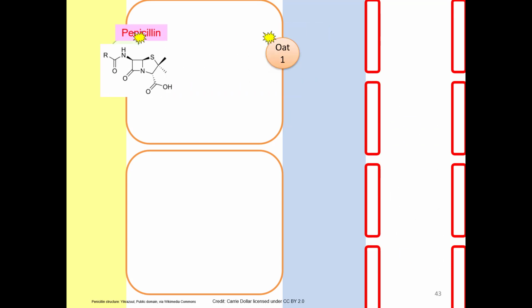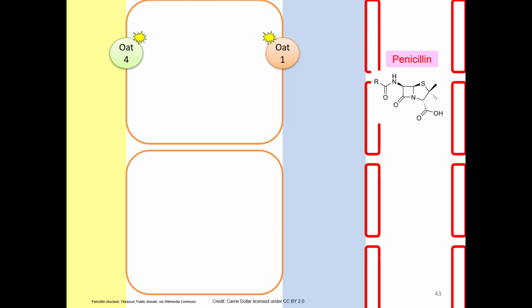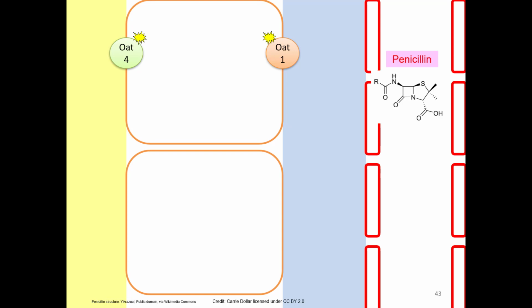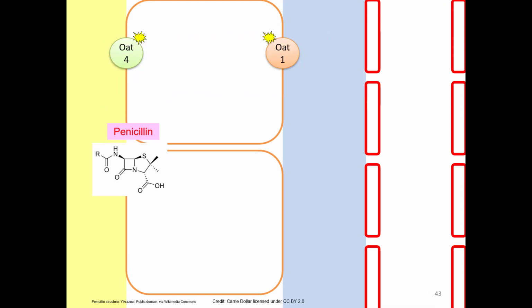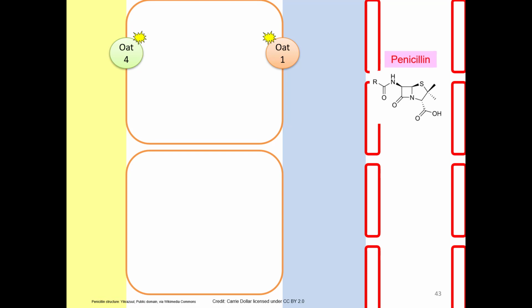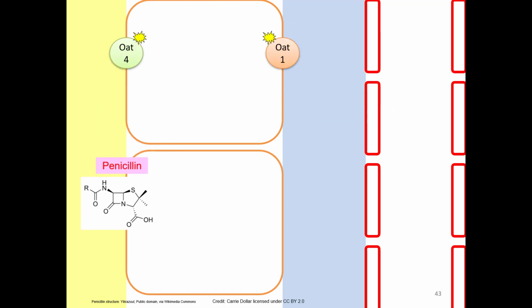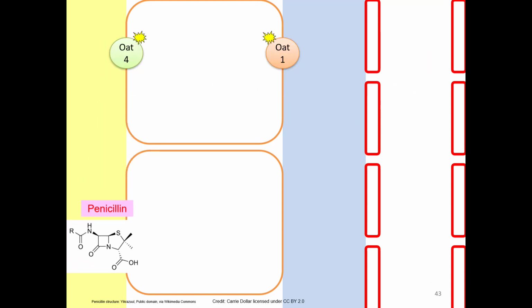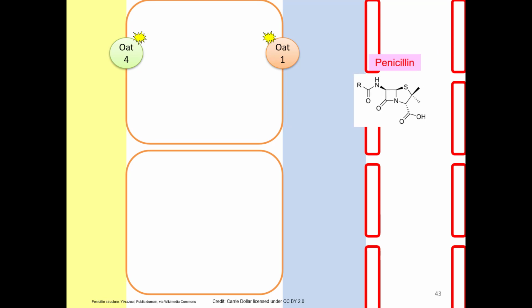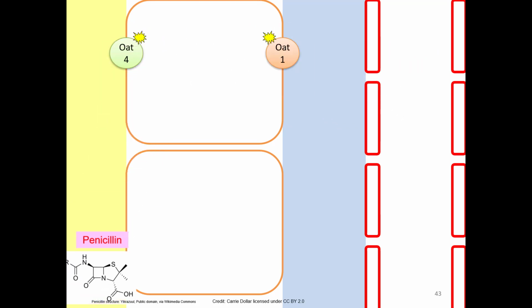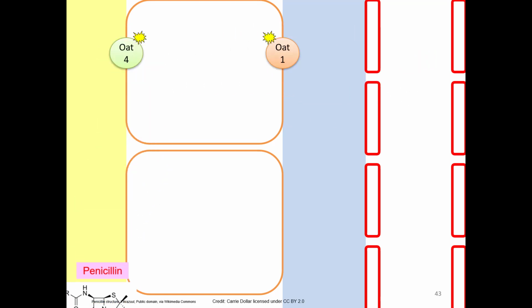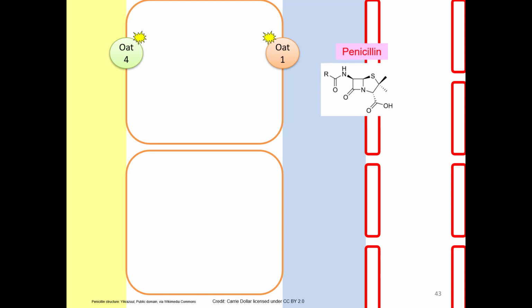transporter. In order to secrete drugs, the drugs have to move out of the peritubular capillary through bulk flow, and then the drug has to bind to a transporter on the basolateral side of the renal tubule cell, where it will be transported into the tubule cell. And then it has to be transported out of the tubule cell into the renal tubule lumen by using another transporter protein, in this case OAT4. At this point, the drug will be in the lumen of our renal tubule, and then it will remain in there and end up being excreted with our urine.